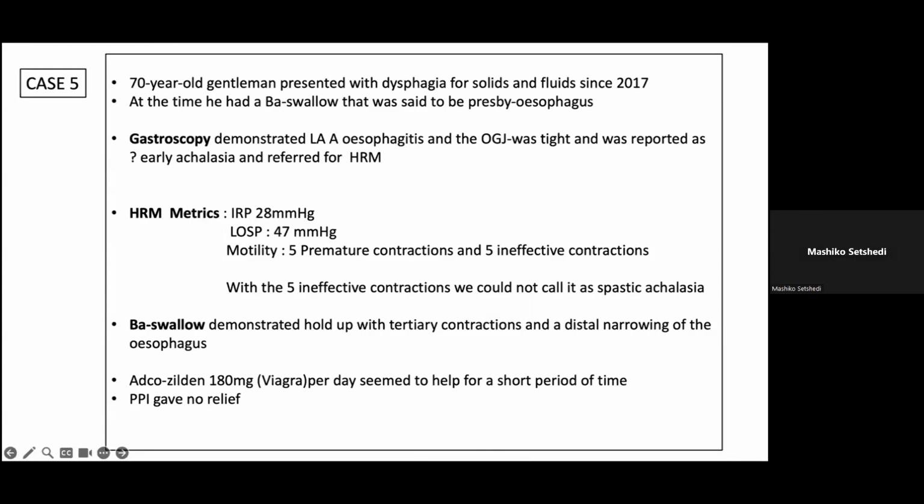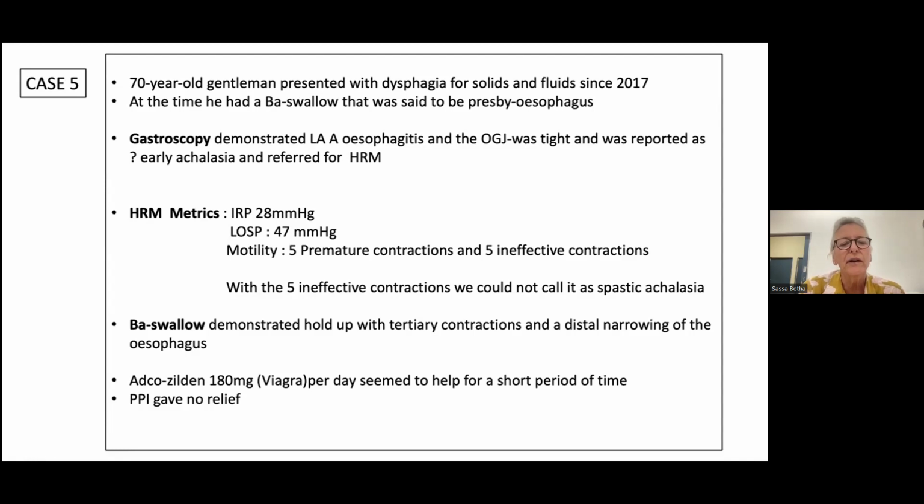Sassa, sorry to butt in there. How many slides is your case 5? Because no, I think we can stop here because I'd rather show, what's the time now? Basically 7 o'clock. Oh, okay. Maybe I can. What I just wanted to cover is the Eckert score. If you can just explain to me what the Eckert score is and how we use it?